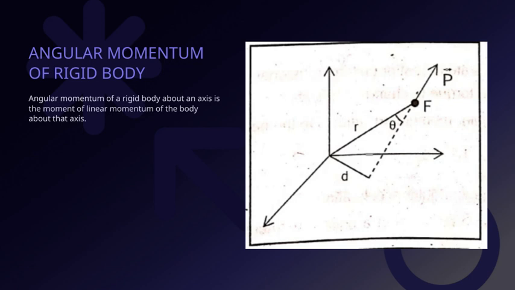It's important to understand that this concept connects directly to the linear momentum, but instead of just looking at how the body moves linearly, we're now focusing on how it rotates. So, the angular momentum is like a rotational counterpart to linear momentum, and it helps us analyze and predict the rotational behavior of rigid bodies in various systems. This idea is fundamental when we're studying how objects spin, how torque affects their motion, and how to control or predict their behavior in mechanical systems.